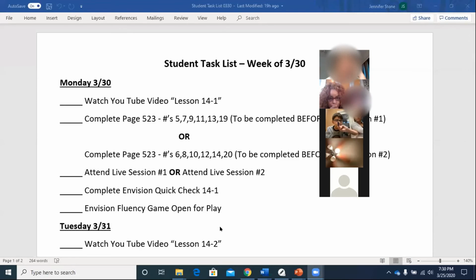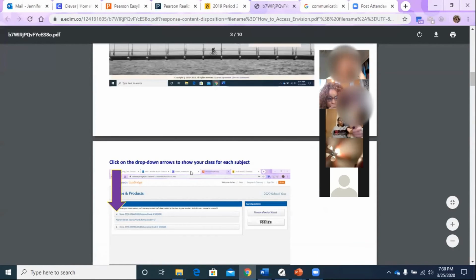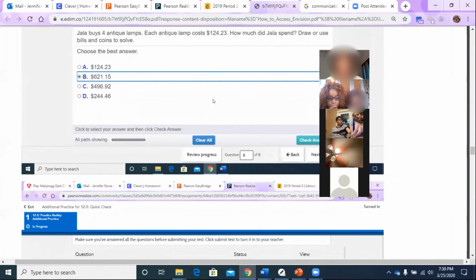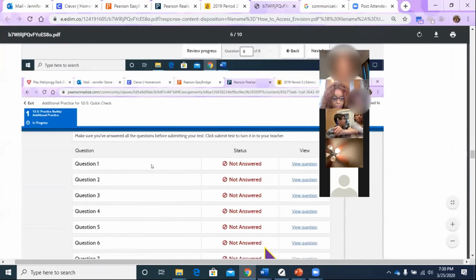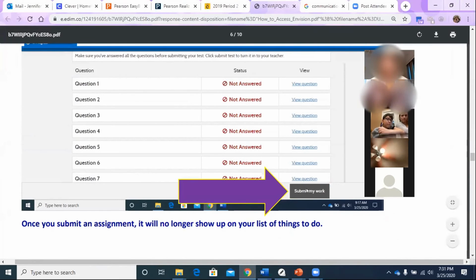I'm going to share again. Okay. Pay attention. If you go into that document that I made for you guys in Edmodo, towards the bottom, in Envision, they're going to see one of two options to submit their assignments. They're either going to see this that says turn in at the top, but again, this is on an online thing, or they're going to see something at the bottom here that says submit my work. It's down here too. Down here, submit my work, okay?